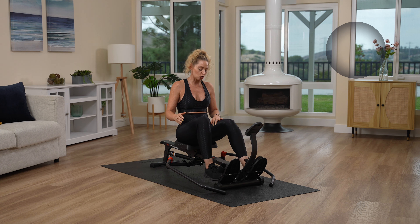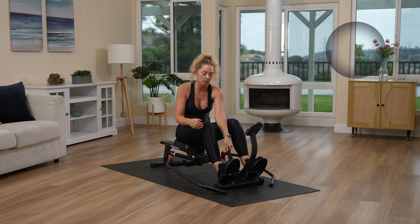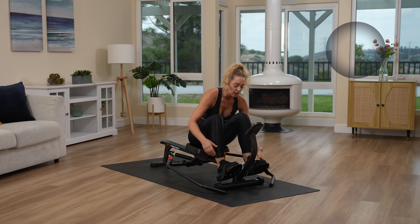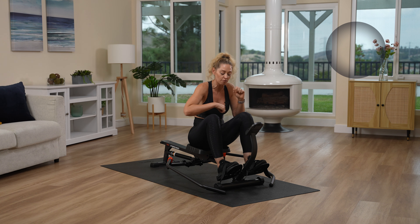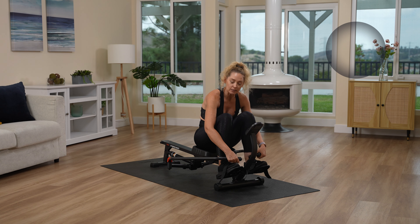Let's go ahead and strap our feet in. You want to get your feet into the cradles and then make sure that you strap in safely across the toe cage on both sides. Then the next piece before we even pick up the handles is put this monitor in distance mode. Total distance is what we'll be playing with today — we want to see just how far we row. Then pick up the handles, crouch in tightly, and we shall get going.